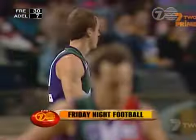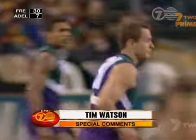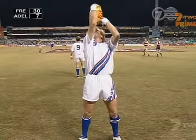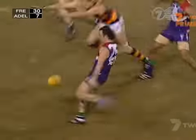And Robbo, Barrow mentioned in the first quarter that Clement was in fact doing a defensive job on Smart at half-back. Smart only had 1 possession in that first quarter. It's also interesting to note that Smart has 40% of his possessions forward of the centre, so he really is a running player that they look to.